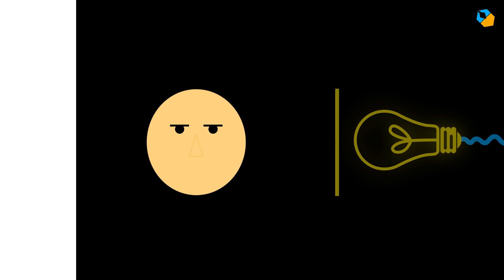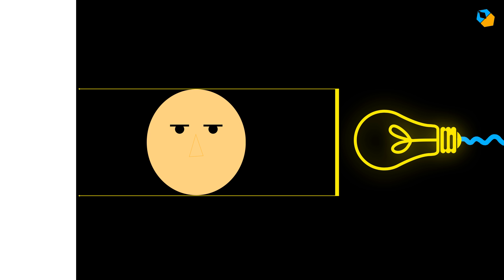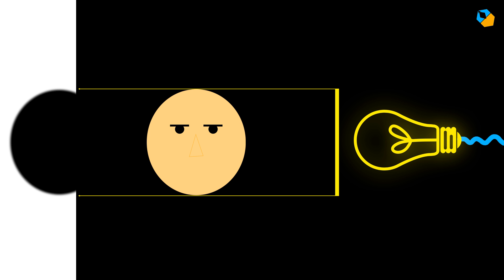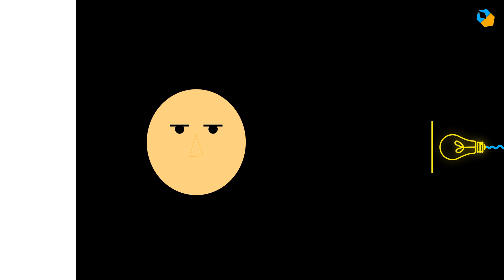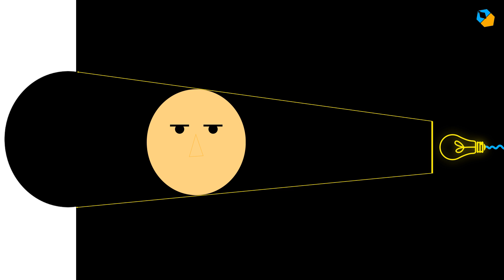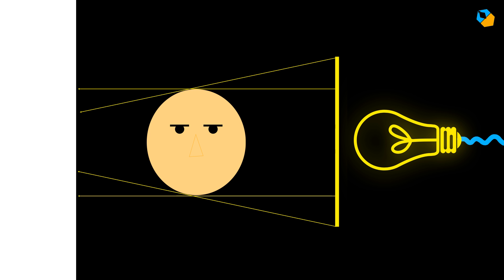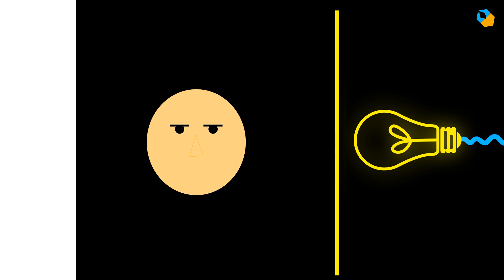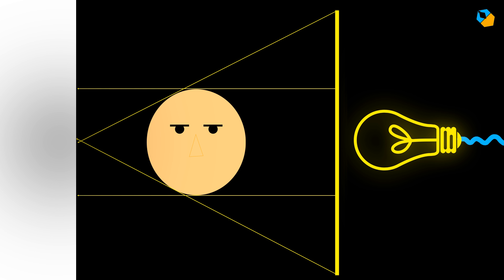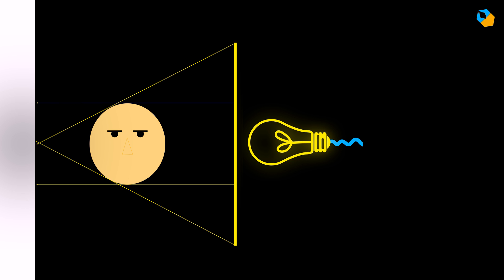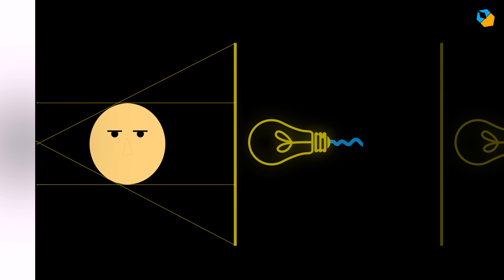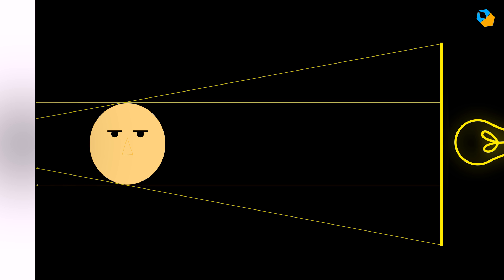The same thing happens when you hit a beam of light on an object. If the size of the light is the same size as the object, the rays will pass parallel and slightly bend inwards — so we're borderline here. If the size of the light is smaller than the object, the rays won't bend enough, and you get well-defined shadows, or hard light. When the size of the light is larger than the object, the light bends in more and the shadows get blurry and softer. If the light is much larger than the object, the shadows from both ends merge, and you can no longer recognize the shape of the object.